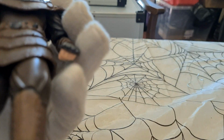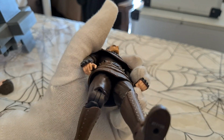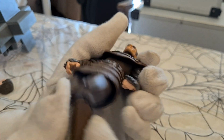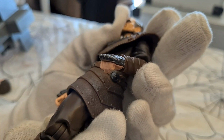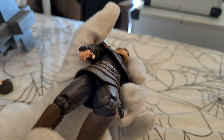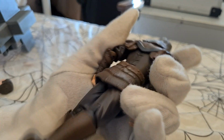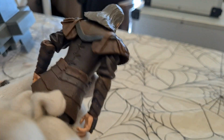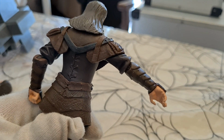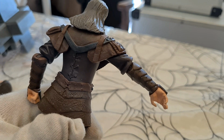And the articulation is good. The legs are a bit weird. Let me turn the camera a bit for you. There you go. Again, he's got different joints to the other one, but they are weird, the legs and hips move quite well, and again, the articulation's very good. And you would think the armor or the clothing would limit it, but the way they've done it is the clothing's actually movable. So he can do that without an issue.